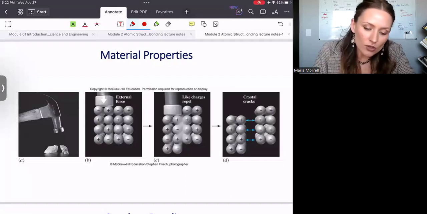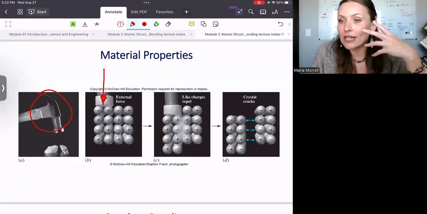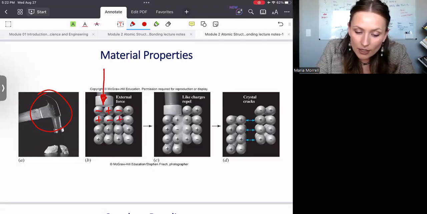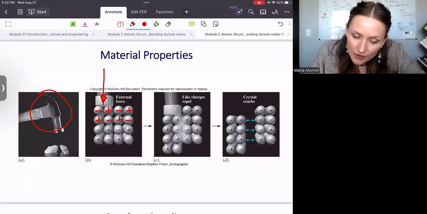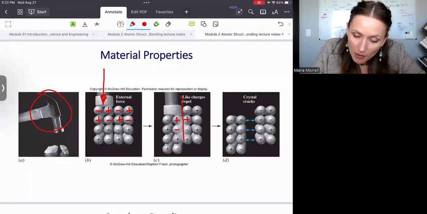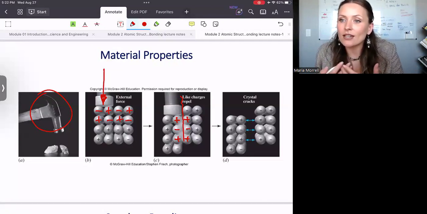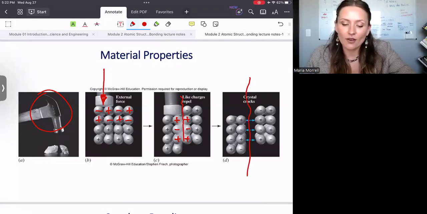Well, because if you are to apply an external force on a compound that is ionic in nature, and that means it basically has alternating charges, minus, plus, plus, minus, minus, plus, plus, minus. So now I'm going to apply the force and the charge is going to shift. And all of a sudden you have this plus, plus, minus, minus, plus, plus, all the way to the end. And the like charges, they repel, right? And we know that. And that's how the crystal cracks.